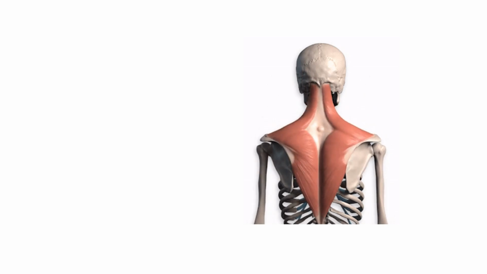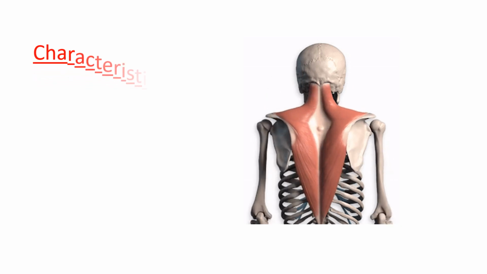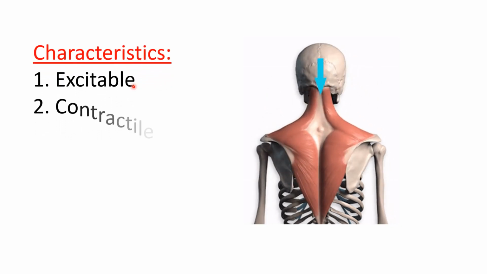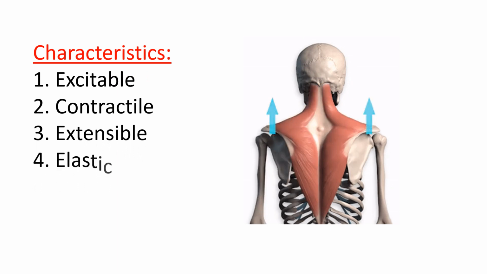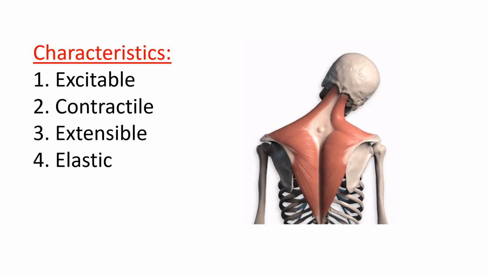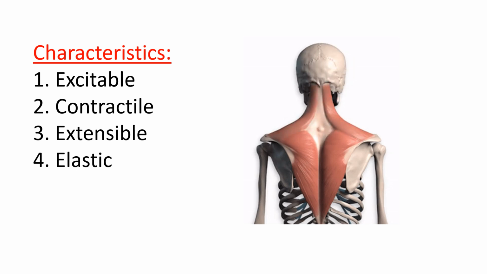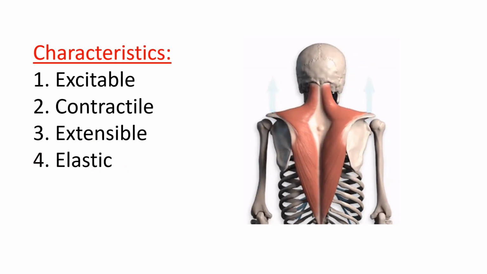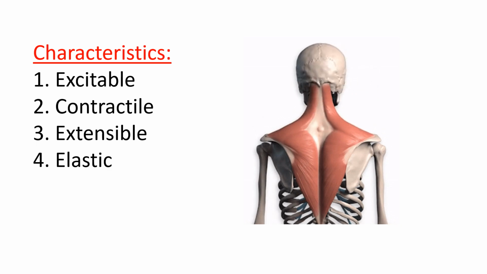Muscles have basic, shall we say, physiological characteristics. They are excitable like neurons. They can undergo what is known as an action potential. That is to say, the membrane surrounding the muscle cell can undergo a voltage shift that we call an action potential. We all know that muscles are contractile. That is to say, they can generate force by shortening, but muscles are also extensible. You can stretch them. And they're also elastic, meaning that they can bounce back to their previous shape when stretched.